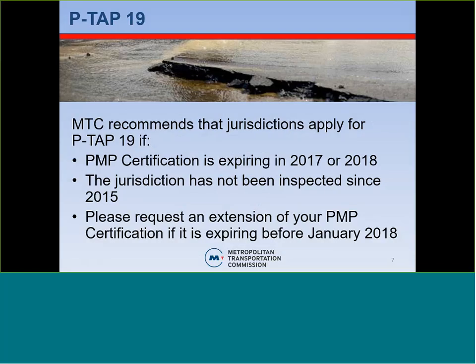So we recommend that jurisdictions apply for PTAP 19, the round that we're talking about today, if you're expiring in 2017 or 2018. If your jurisdiction hasn't been inspected since 2015 or prior, and you're not certified, or you fear that you might not be certified soon, what you want to do is contact me about an extension letter.